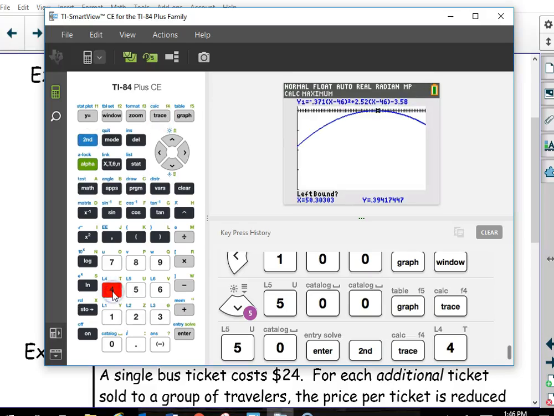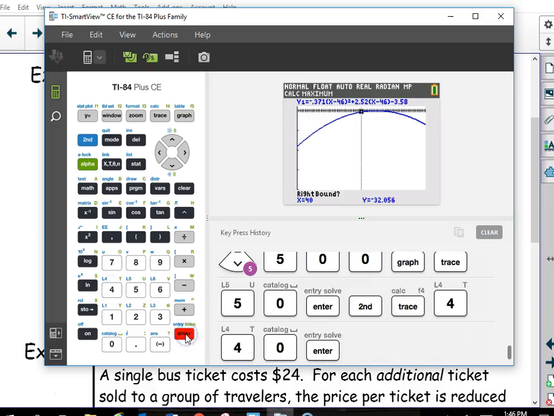I press 4. Now it is kind of picky. It wants a y value to the left of the max. Looks like I'm sitting a little bit to the right of the max, and I hate trying to left-right arrow, so I'm just going to type in like 40. And then my right bound, I'm going to type in 60, and it should be enough that I don't have to guess. And my maximum is at 49.4.